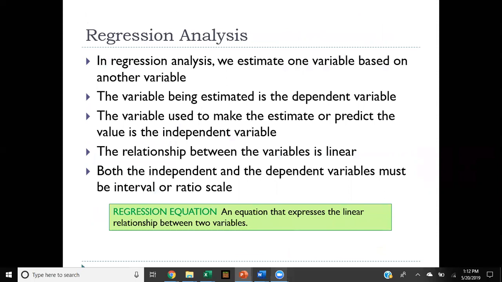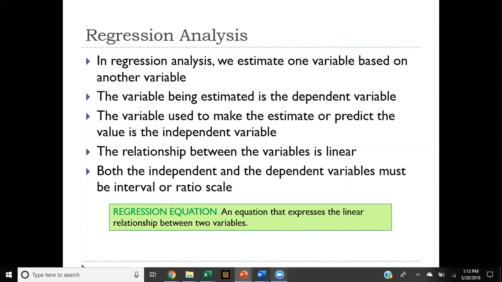The second part to the chapter goes into a discussion of regression analysis. Regression analysis is one of the most commonly used tools in business research and in various aspects of academia. Hopefully after this discussion, after you go over the chapter, it'll make slightly more sense, and you can find ways to make it applicable to whatever business situation you're working in. Okay, so a regression analysis takes it a notch higher than correlation, and we now try to estimate one of those two variables on the basis of the other variable.